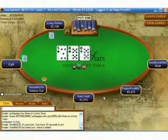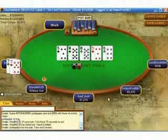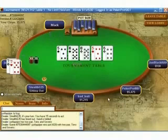There's no reason for me to be gambling when I'm in a chip leadership position like right now. I just need to wait, be patient. Don't risk too many chips. Ride it out. Let these guys knock each other out. Now you see Joe Black here is down to 930. These folks are going to sit there and pound away at each other throughout this middle game.